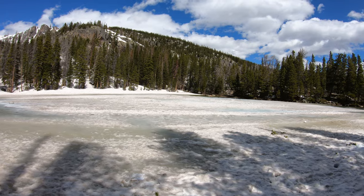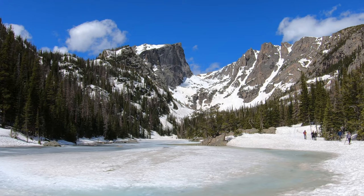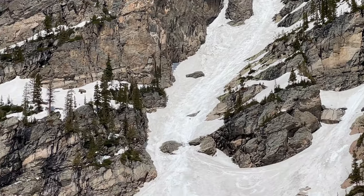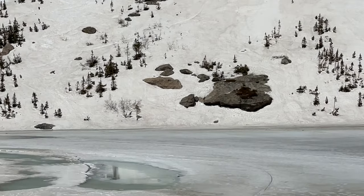First step is to get to this little lake right here. Second, you're going to hit Dream Lake here before getting up to Emerald. Absolutely beautiful basin, and all of these lines look gnarly, but Dragon's Tail is the centerpiece here — you'll see it right in the middle. Starting Dragon's Tail super early in the morning, I'd recommend having a GPS because, as we found out the hard way, there's a ton of social trails, and when you have less than three hours of sleep, your brain is not functioning right, so you might get lost. There's tons of different social trails around all these little lakes on your way up to Emerald.